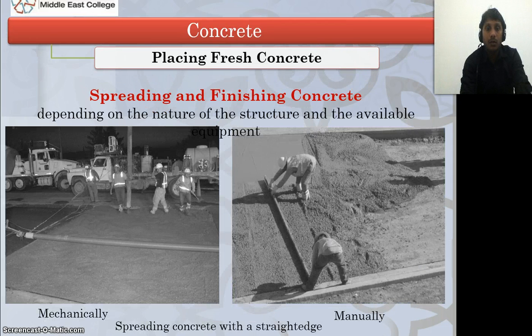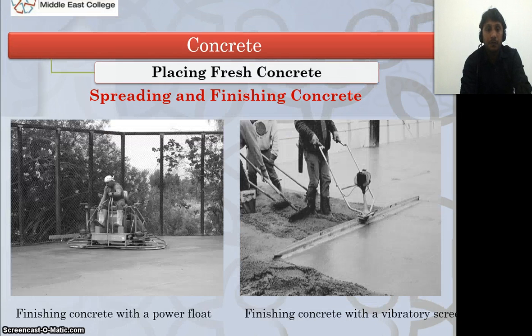Spreading and finishing concrete. So how to spread the concrete? By using this manually, and this is mechanically. So concrete has to be leveled. Once the concrete has been placed, it has to spread equally on all parts of this floor or slab. I also uploaded a video for this.